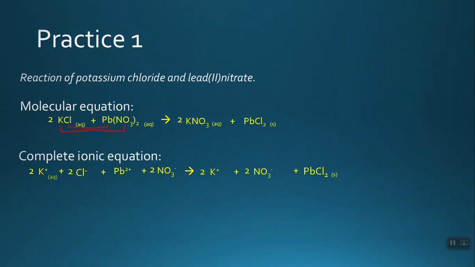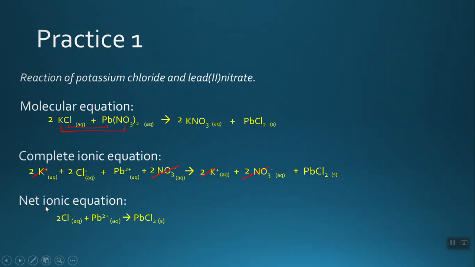Okay, we're going to go ahead and write everything in aqueous form there and cross out our spectator ions. And then whatever is remaining will be our net ionic equation. And no, it does not matter how you want to write this. Pb2+ can be first. I just wrote it exactly how I saw it in my complete ionic equation.